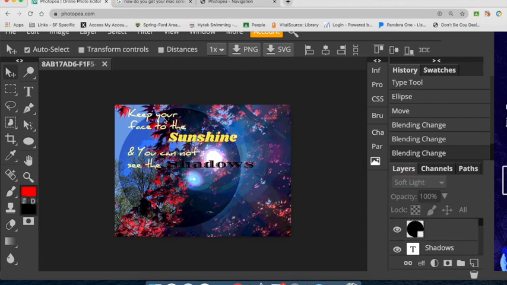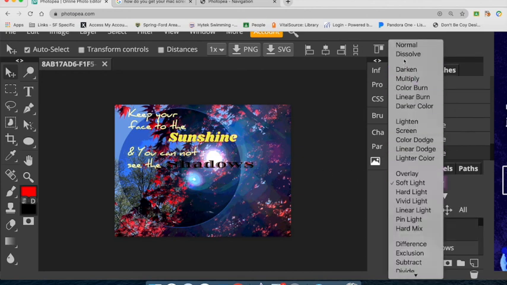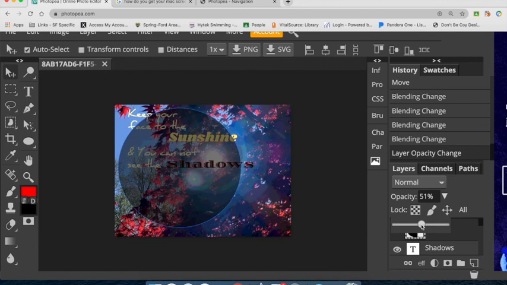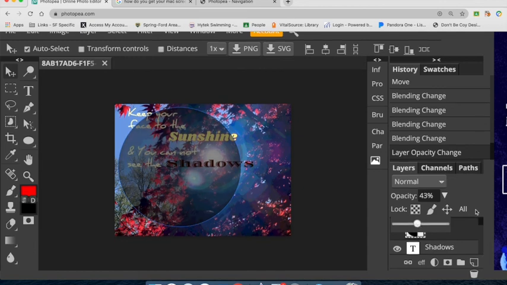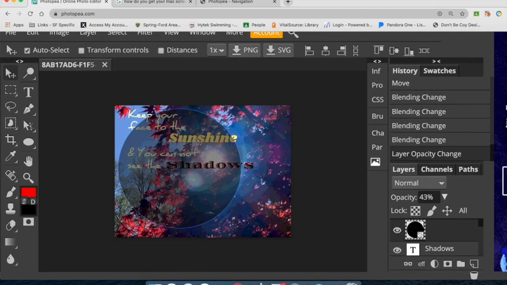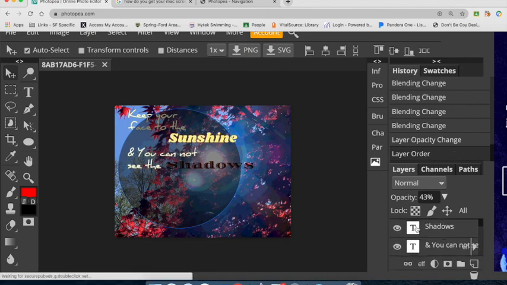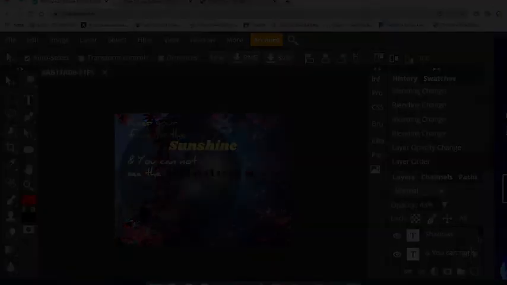There you go. Something like that. And it really helps the words to pop a little bit. I could also just keep that normal and pull the opacity down on that layer. Of course, if I put a shape there, you probably want that to be at the very bottom, behind all your text.